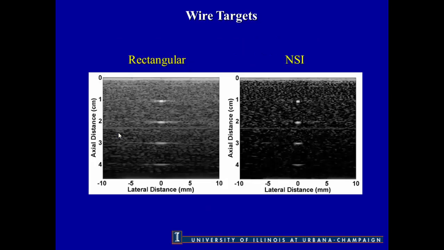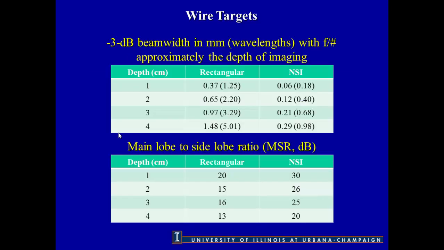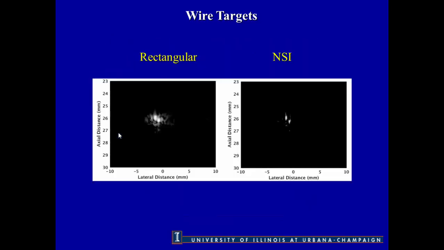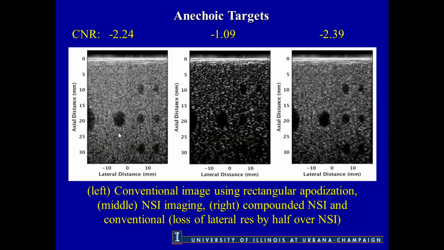These images, by the way, were made with the 50 dB dynamic range. We also just wanted to look at 2 wire targets in the water, just to show that we could separate them out, whereas with conventional rectangular apodizations over here on the left, you see it's just a blob. But here you see those clearly separated. And in order to show a nicer image, this is just a 30 dB dynamic range. But I think it shows clearly the lateral resolution and gains that you get, which you would expect with this kind of a technique. So let's move on to some other imaging tasks.